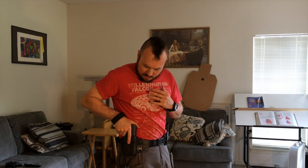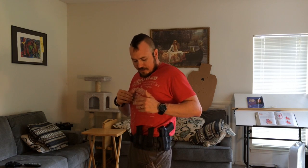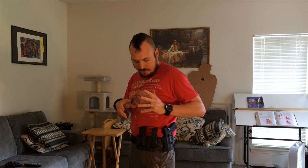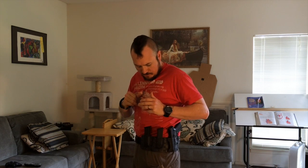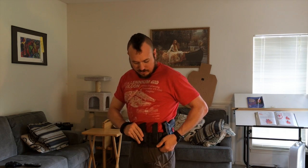On my strong side — my right hand — I have an outside the waistband light-wing holster with an APL light on a Glock 17. On my left side is their modular accessory pouch system — their MAP system. All three of these systems are connected together, but they're connected with leather pieces that give it flexibility I haven't seen anywhere else. Because of that leather, it keeps them from clacking together, which I think is pretty important as you're walking about your daily life.